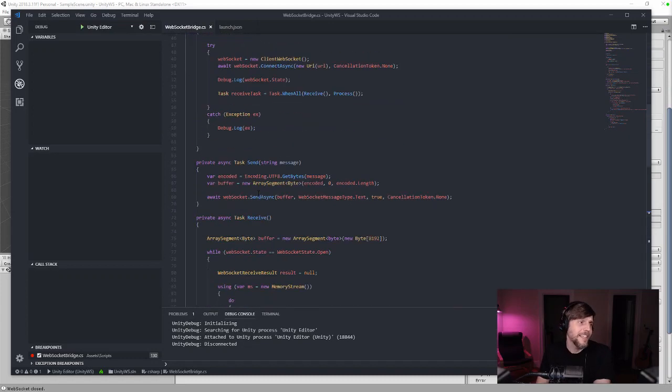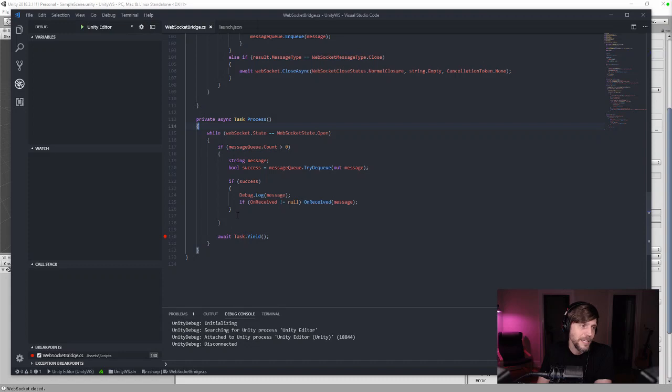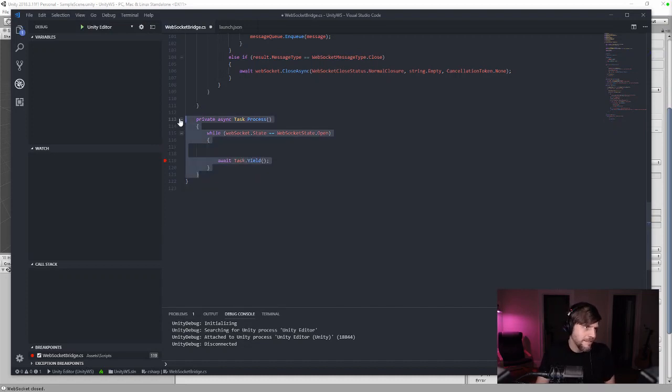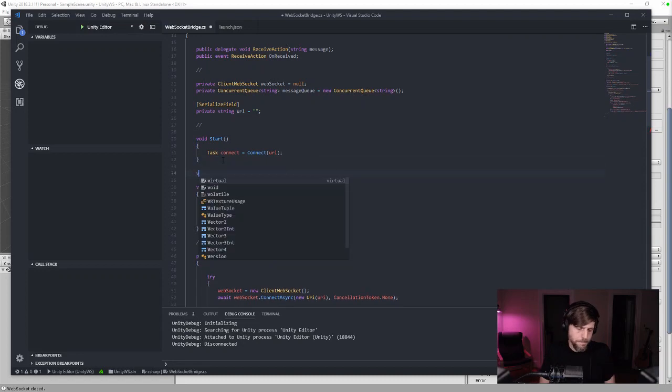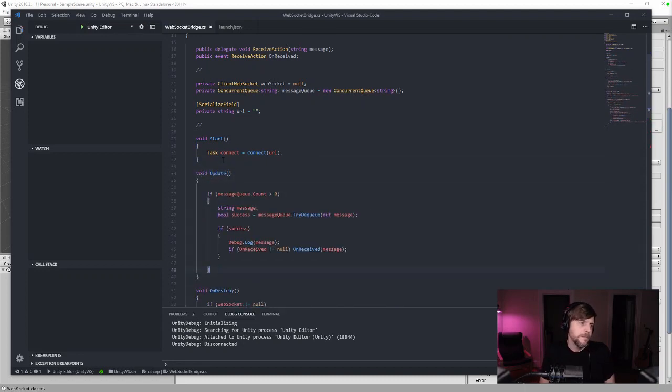Which is fine. Initially I just had this in the update loop, no big deal, and then I thought, oh, it might be cool to make that into a task. I could easily do this, there's no reason I can't. Maybe I'll just do this to be safe. Just to say, hey, the in-queuing, we're going to in-queue in whatever task land, but we're only going to dequeue to look at the state.